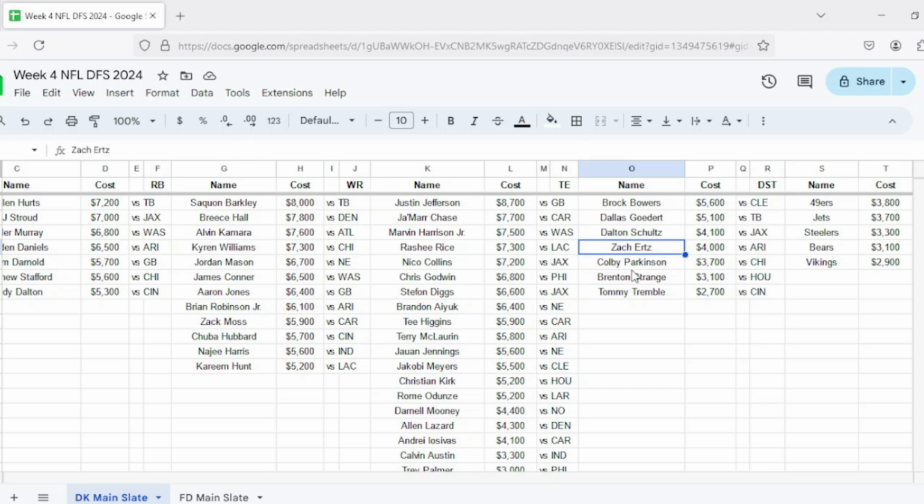Looks like a pretty decent matchup at the same time as well. Colby Parkinson versus the Bears. It's more about the matchup. If he gets the extra targets, if he gets the touchdown, he could pay off at $3,700.